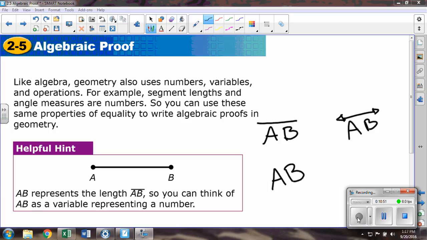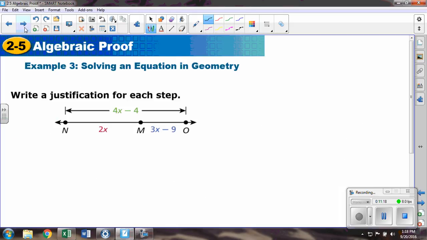It will be really common for us to treat something like AB as one variable. This can be one unknown length, and so we will treat distances a lot like we would treat a variable. This is not talking about an unknown variable A times an unknown variable B. Based on the context, you will have to get used to the fact that we can sometimes use two letters to represent one. For instance, we need to solve this equation for x.